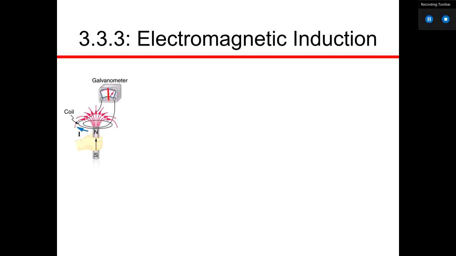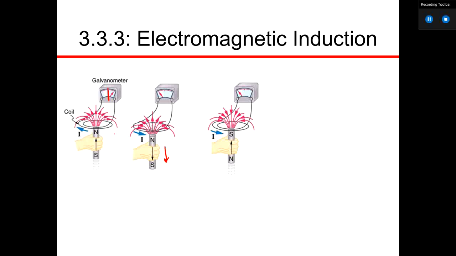So we get a positive voltage. When you pull the magnet the other way, down through the loop of coil wire, it creates a negative voltage. So by moving the magnet in different directions, we actually create alternating currents. Now, if we switch the magnet end, so we change to the south end on the top and do the same thing, it still creates a current, but the current is just the opposite. If we move it up through, it goes negative. If we pull it back down, it goes positive.